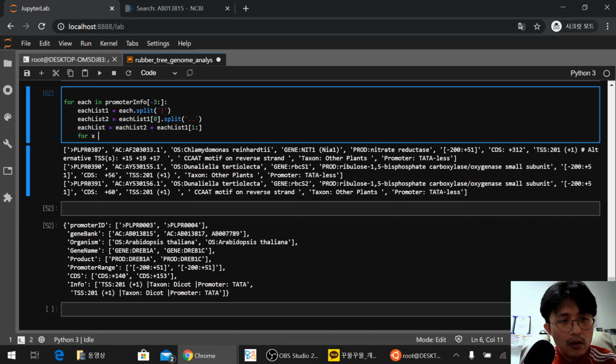For x in each list, x split by this one. If in x, print.